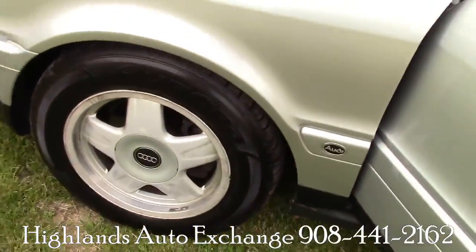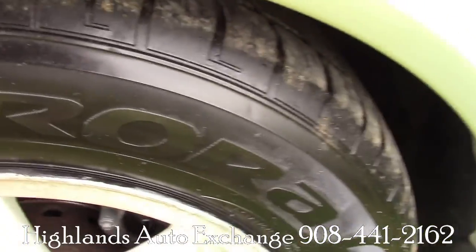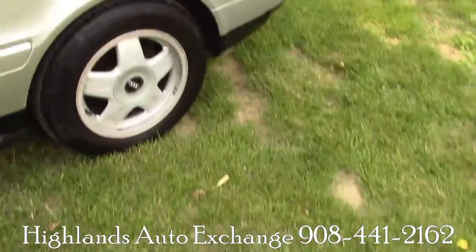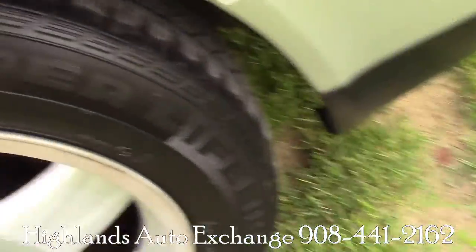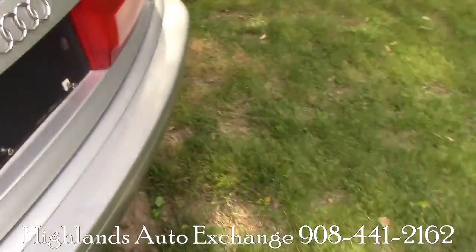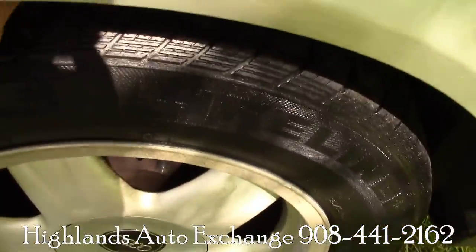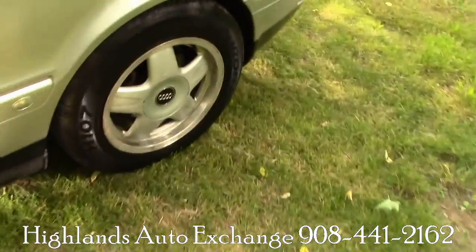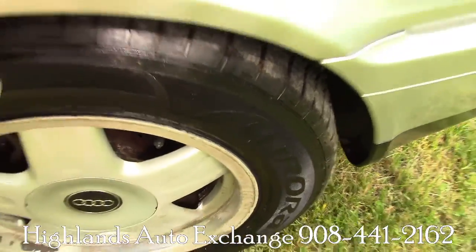All right, let's do the tires first. Left front tire actually feels like it's got a lot of tread on it. I'm going to give that like 85–90% tread. All right, left rear tire. Tough to tell. I'm going to say, yeah, that's pretty good too. Probably 80% of the tread left. And of course, Audi alloy wheels with the center caps. This one, same as the other side, probably 80%. And of course, the front tire is like the other side, yeah, 80–85%.